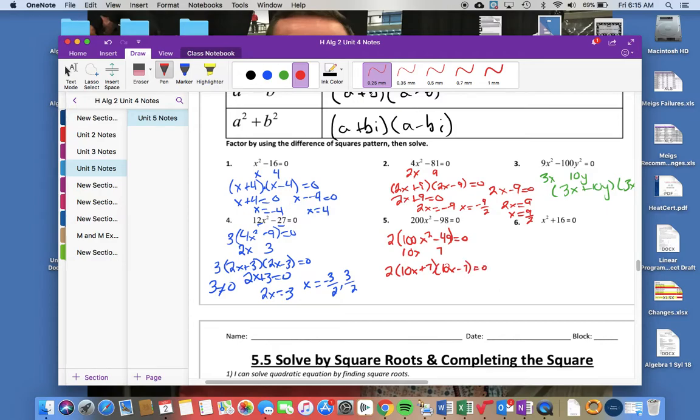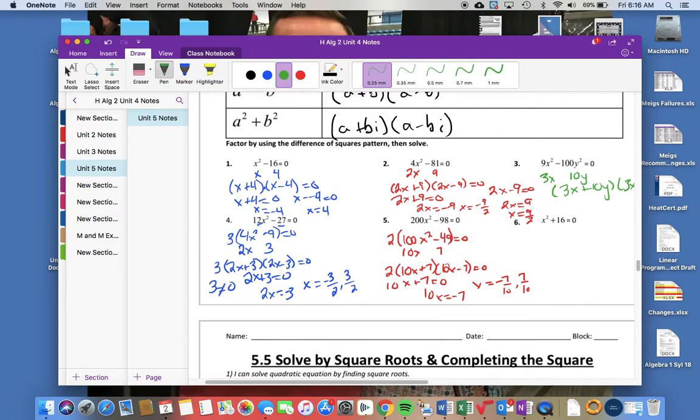Set those equal to 0. So I have 10x plus 7 equals 0, where 10x is equal to negative 7. So x is equal to negative 7 over 10, which means x is also equal to positive 7 over 10. Notice I did not set 2 equal to 0, because at this point, hopefully you're recognizing that if it's just a number, setting it equal to 0 isn't going to do much for you, in which case, just kind of leave it alone.